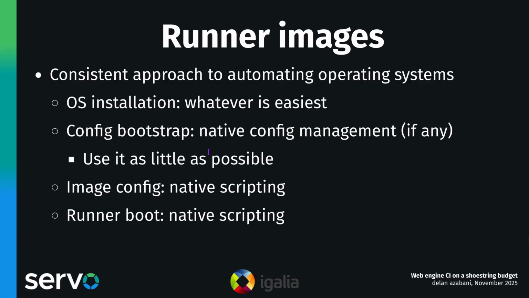The primary need being that they can manage the configuration of a system over time, keeping it up to date with any changes. The thing about these runner images, though, is that each runner image only needs to get built once, it only needs to get configured once, and then after that, it'll be cloned for each runner, and then it will only run once. And this kind of one-shot use case is kind of overkill with config management systems. We can just do it with the usual scripting and automation facilities of the operating system.